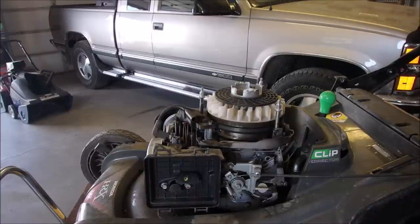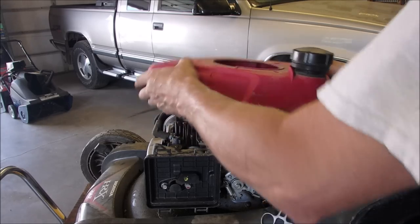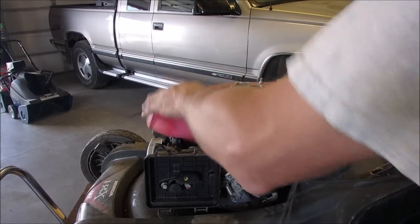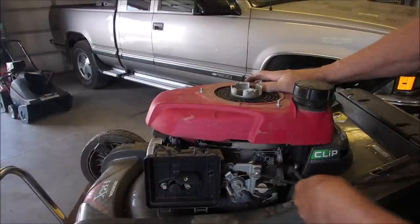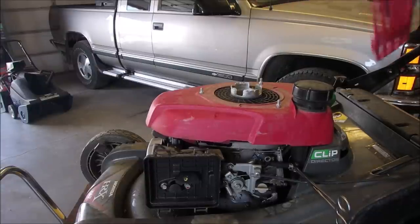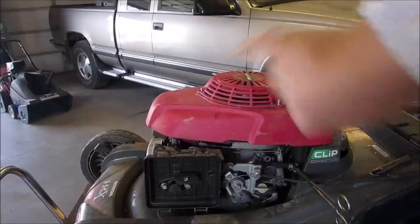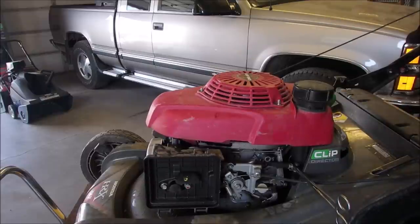Ow. I just cut myself on the cables. Good. And rewind. Should be hanging down here. It's a very expensive mower in its day, right? 10 mil on the zippity-doo-dah thing.